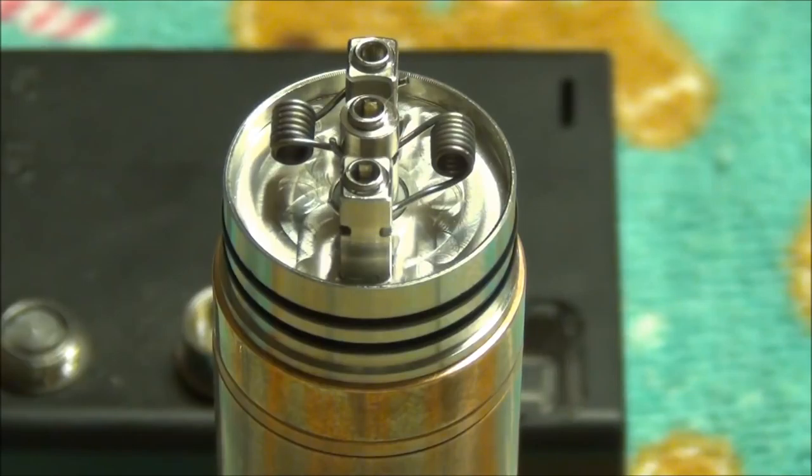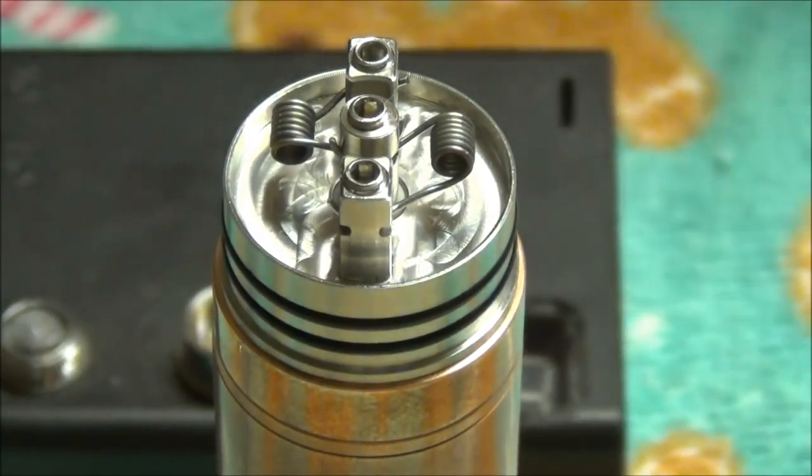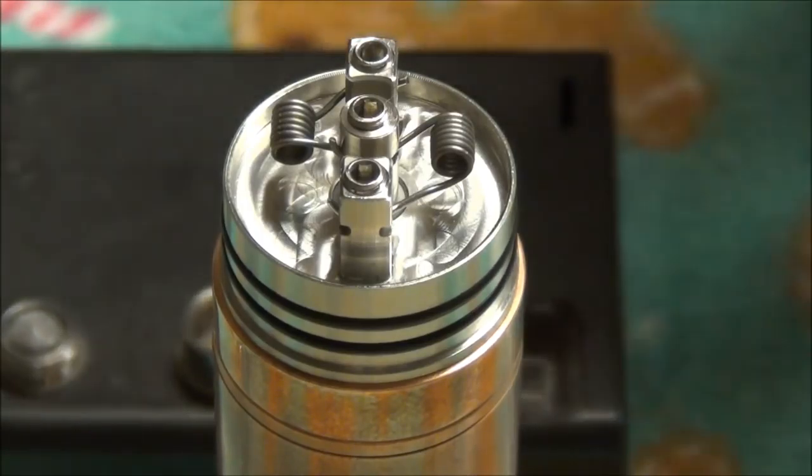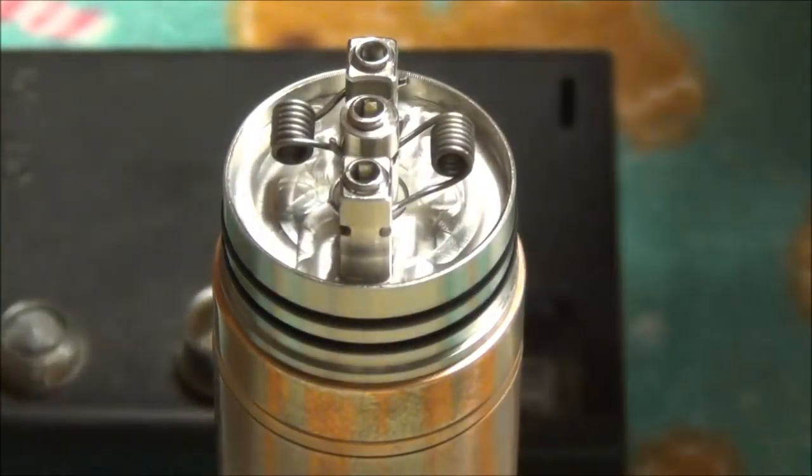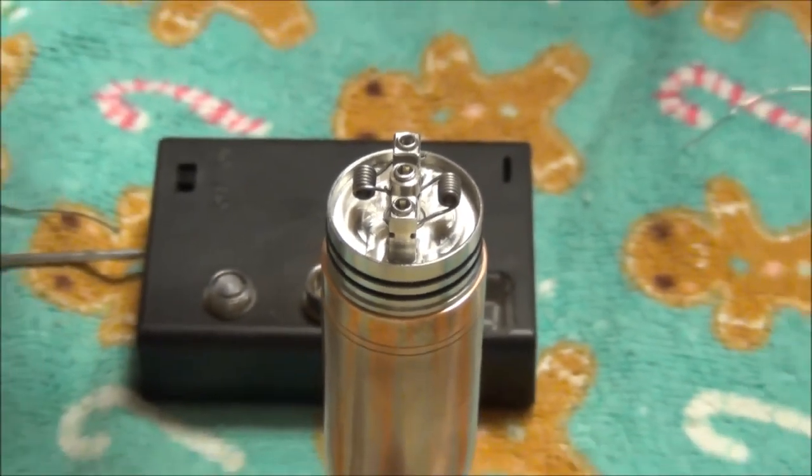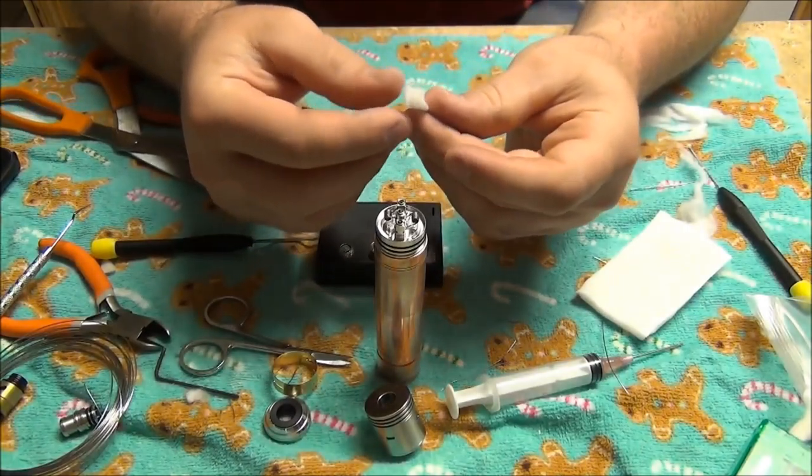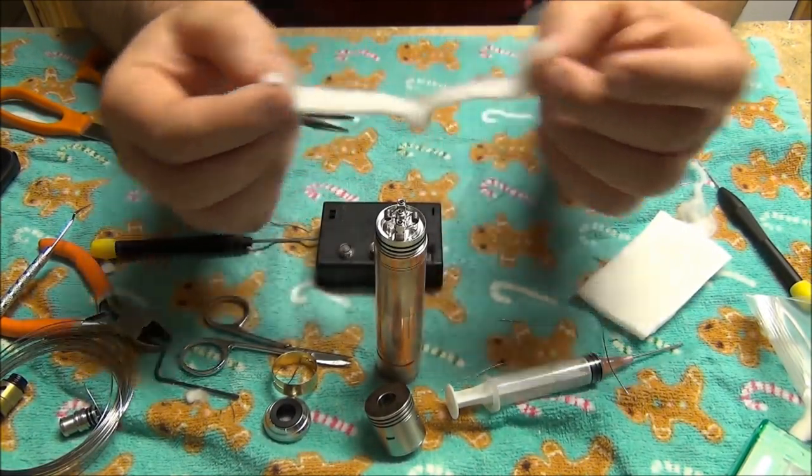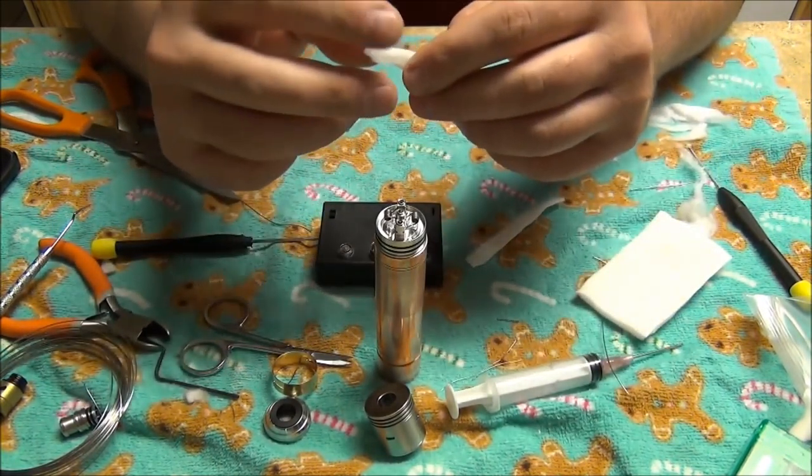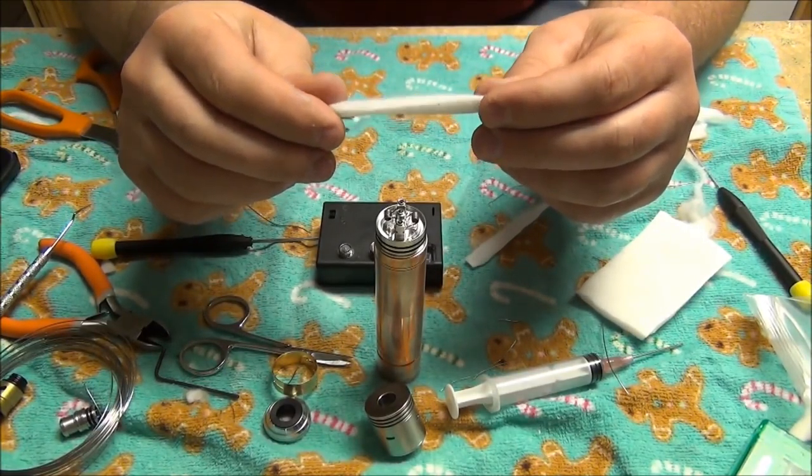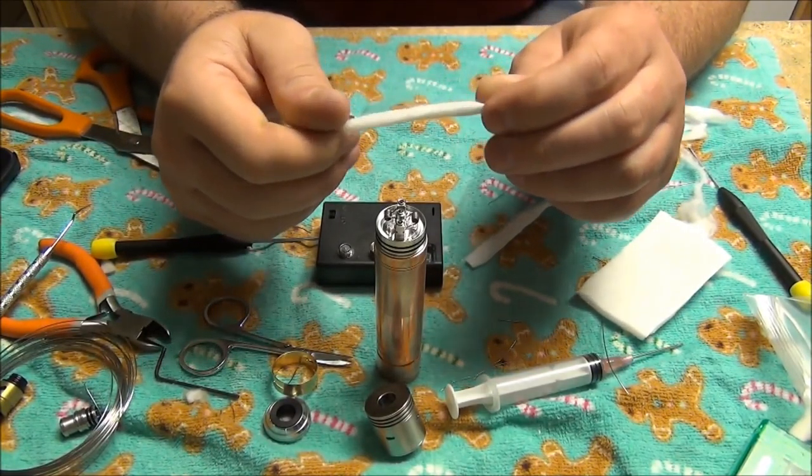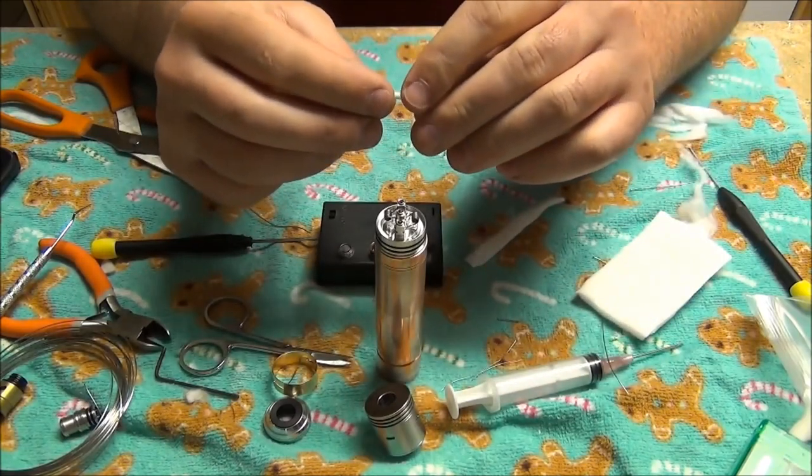Now, wicking process. I got some kogen dough here, guys. I'm going to cut it on maybe quarter inch tops. A little strip. A little quarter of an inch. And then I'm going to split it. And I'm going to take this quarter inch piece. And I'm going to try and split it in half the best I can. Just like that. I'm going to take this. This is how I use my kogen dough, guys. And I just twist it up. One little twist. One little twist back. Done. Make a little point here.